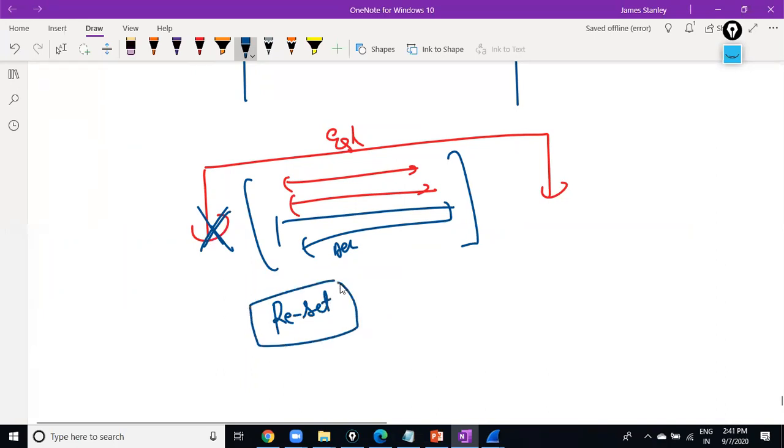Actually, reset has three different ways, so many things over there. For the reset, you can go with one RFC. That RFC is 793. This is the best RFC for your reset concept.